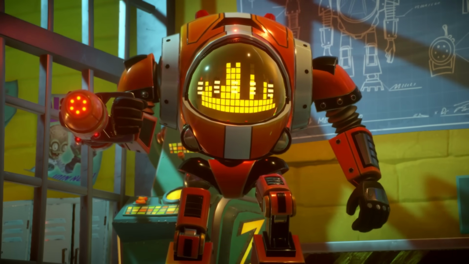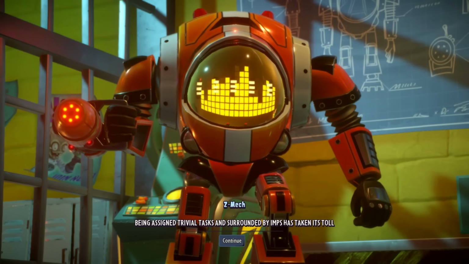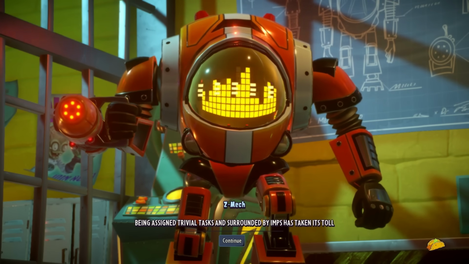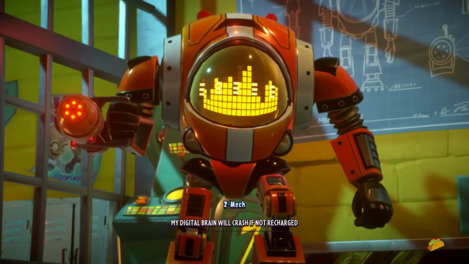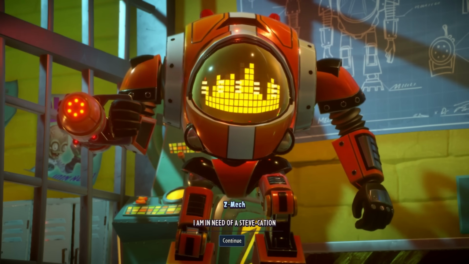Welcome back, zombie. Steve Cation, 10,000. Oh, whoa, okay. Take the Z-Mech memory unit on vacation and help him relax. All right, let's try it. Being assigned trivial tasks and surrounded by imps has taken its toll. My digital brain will crash if not recharged. I am in need of a Steve-cation.